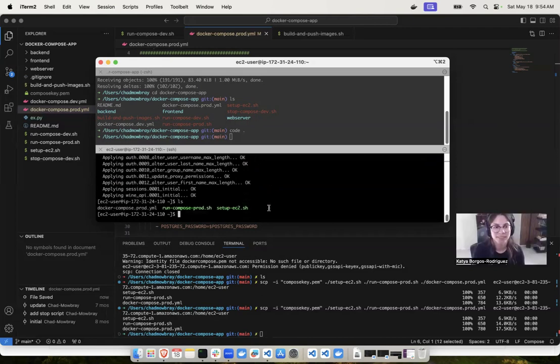All we really need is the Docker Compose file that we actually want to run. The other stuff is just convenience, but all we really need is the Docker Compose definition, which is going to pull. So you're basically controlling what you're running in production based on the images that you have.